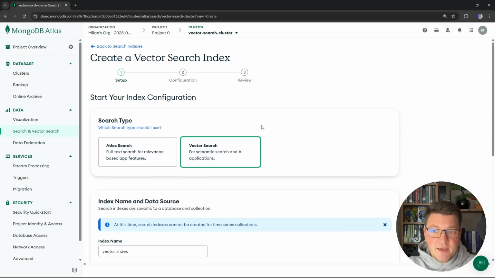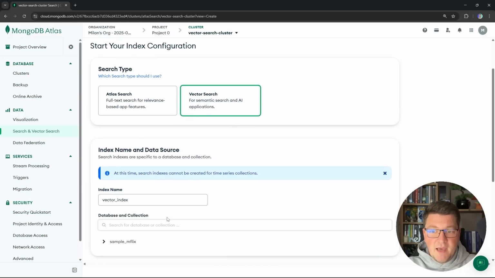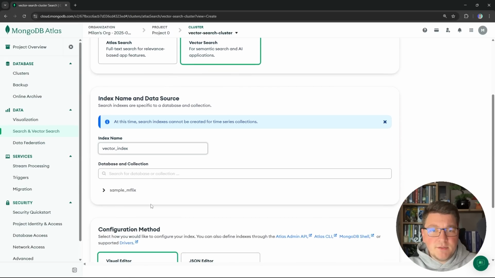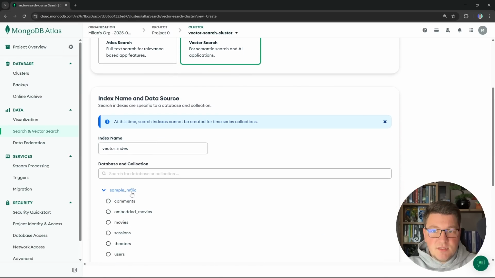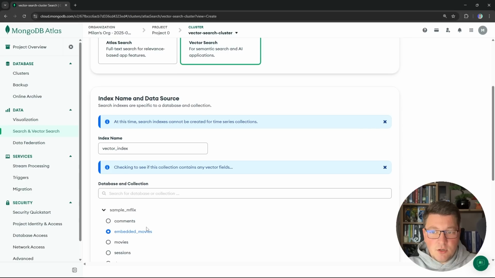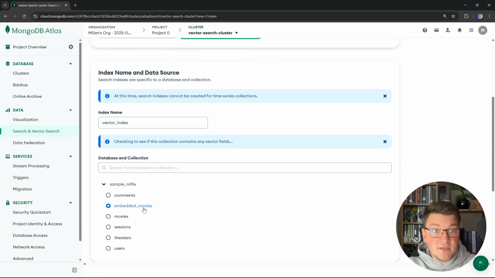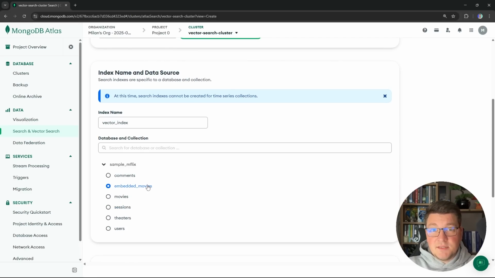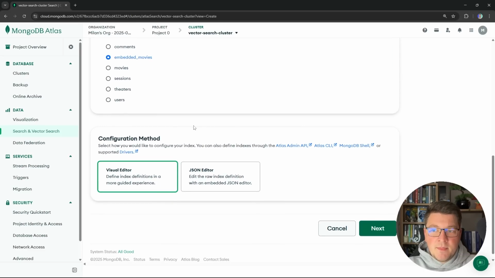Now, how do we actually create our vector index? Well, we have to give it a name, and I'm happy with the default name. I can choose the collection that I want to index on, and I'm going to look for embedded_movies because it contains a slightly smaller data set and is going to be simpler to generate the embeddings. Now you have two options for configuring vector search.